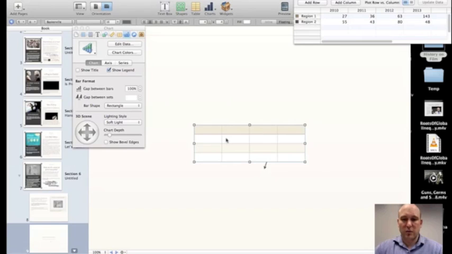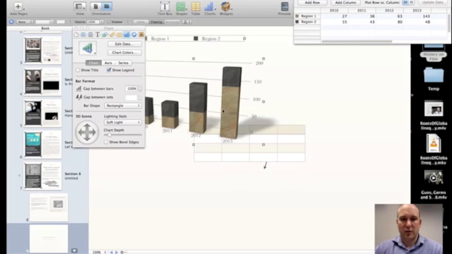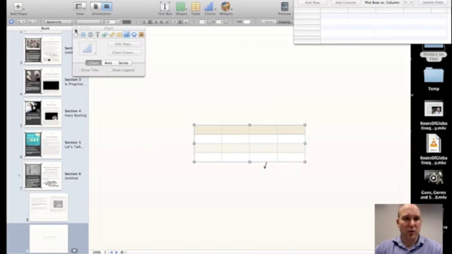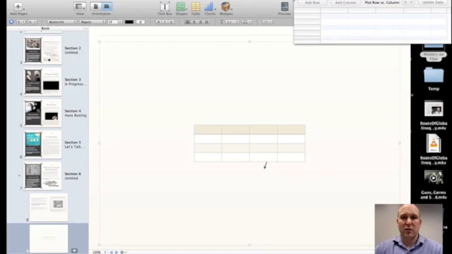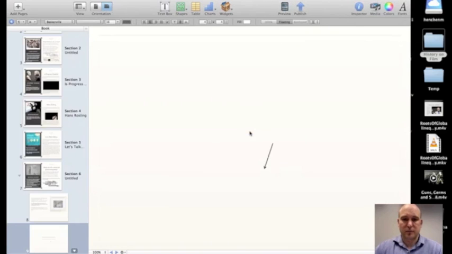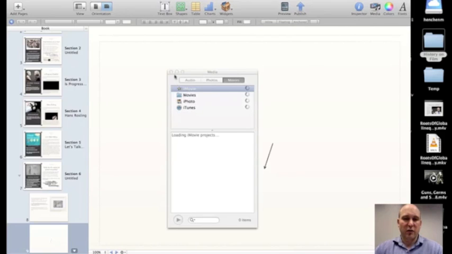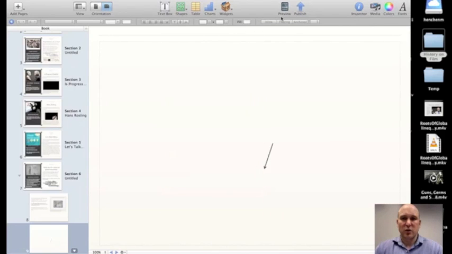Let's see. I'm going to delete that, and I'll show you this. There's a nice chart. Okay, but I'm going to get rid of all of these. I'm working a little faster than my machine. So charts, and then some other widgets. You can adjust the orientation there. Of course, your inspector, like I've been using. Your media control, pull media from your iPhoto library, your movies, iTunes, that thing. You can add, in terms of other widgets, just wanted to show you quickly.